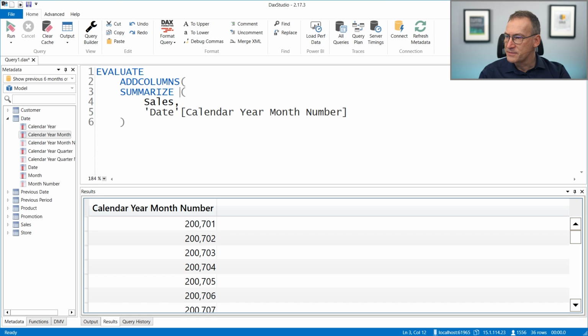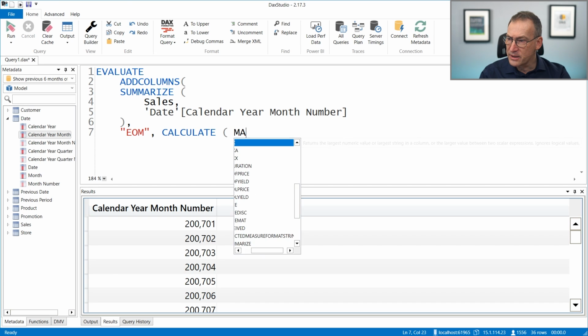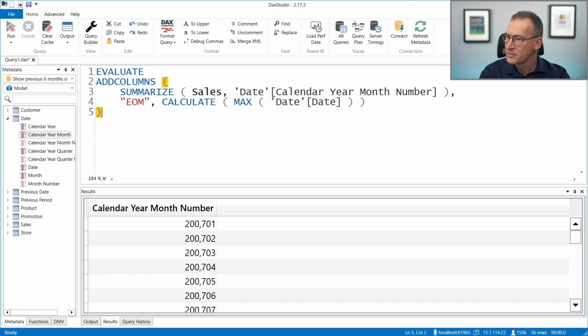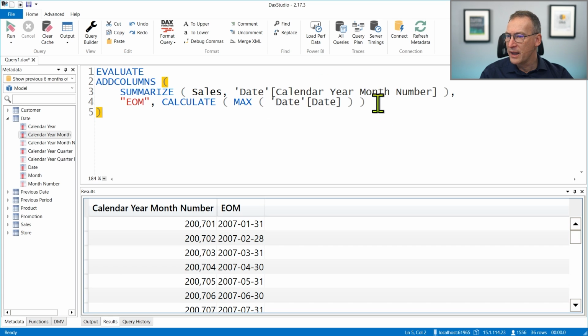Then we add a couple of columns. One is, let's call it end of month, which is calculate max of date. That is the end of the month, and then the end of sales.